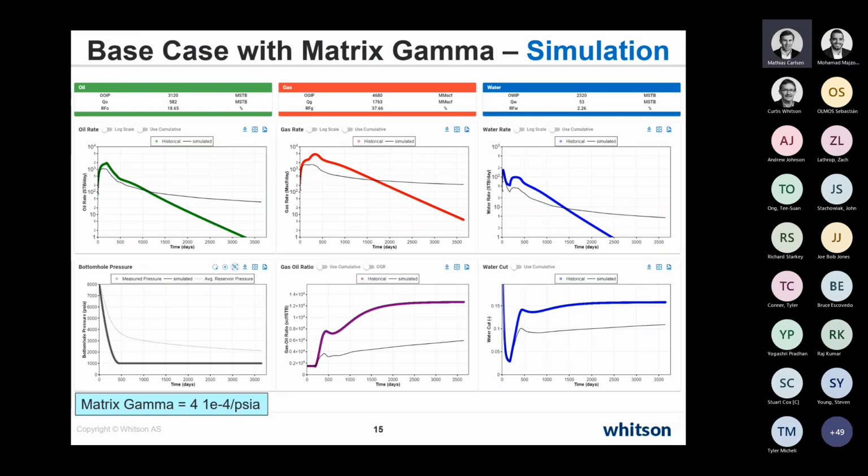And Braden has a comment here. With Curtis's comment on it being localized around the fractures, it would behave similarly to a local skin or a low FCD. And a low FCD means that the first reservoir blocks are experiencing a higher pressure than just the downhole flowing pressure. Thus, the lower GOR at higher pressure. So this all makes sense. Yeah, and I would agree to that as well.